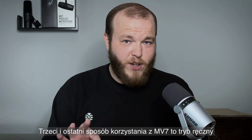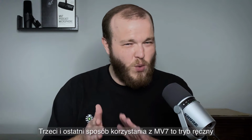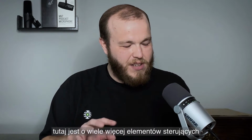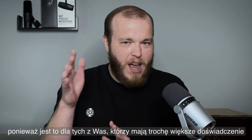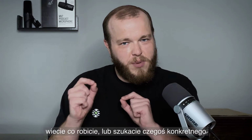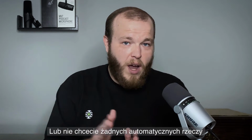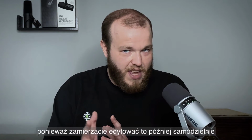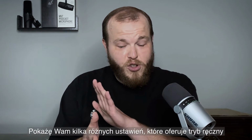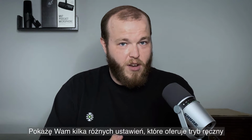So the third and final way to use your MV7 is called manual mode. Unlike auto level mode, there's a lot more controls here because this is for those of you who either have a little bit more experience, you know what you're doing, or you're looking for something really specific, or you don't want any of the automatic stuff that happens with auto level mode because you're going to edit it yourself later. I'll show you a couple different settings that manual mode can offer.